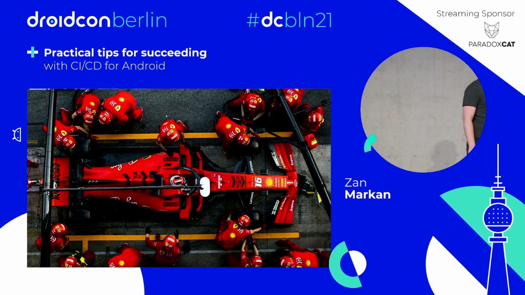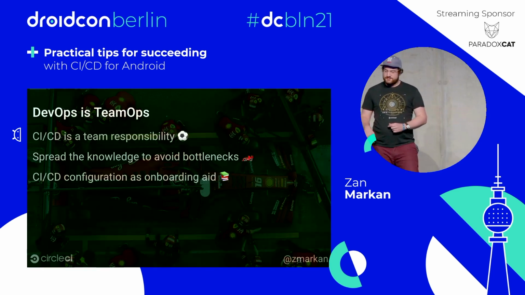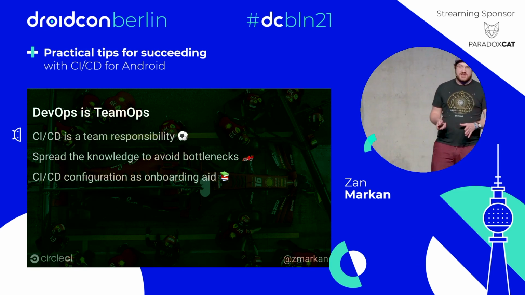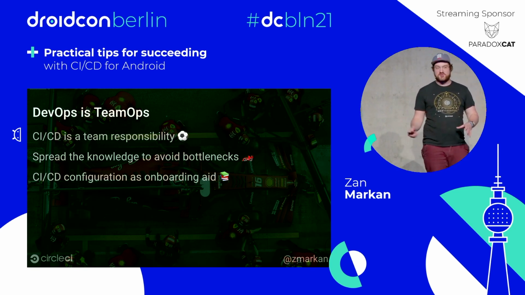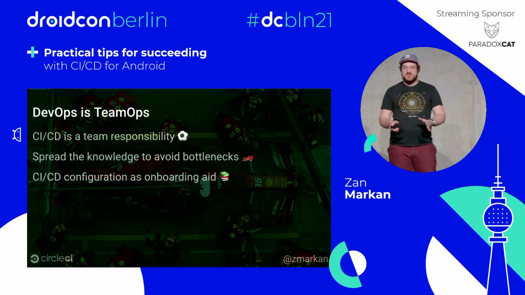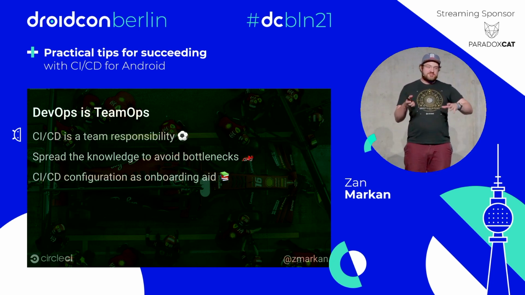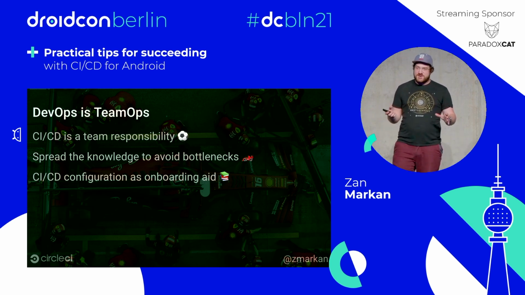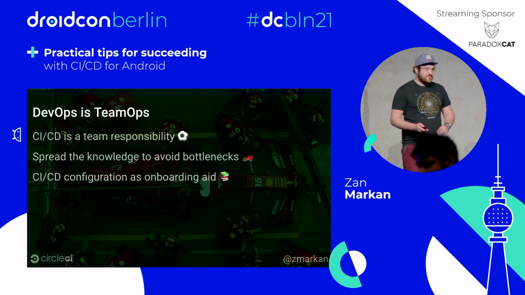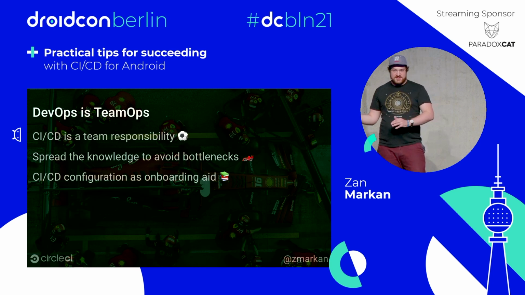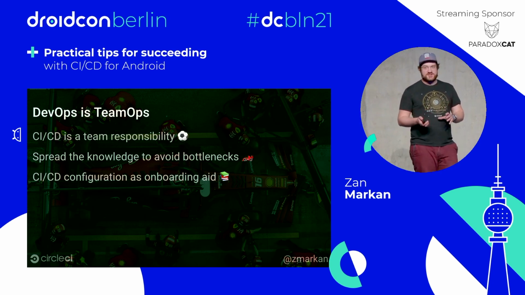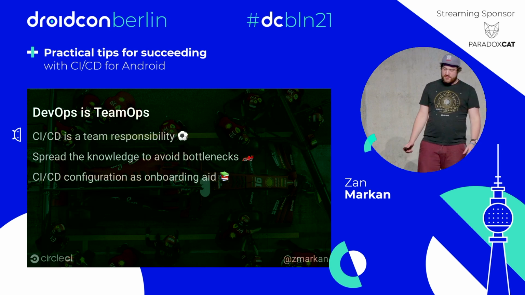And yeah, it's never a DevOps talk without talking about a team. CI/CD is always and should always be a team responsibility. If you are the only person who wants to be tinkering with it, please do spread that knowledge across your team as well, because if you go on vacation, or if you leave the team, that team is going to be screwed if you only have one person who's responsible for everything.